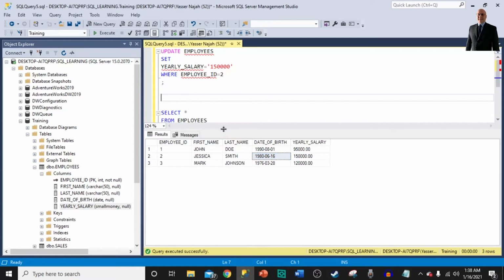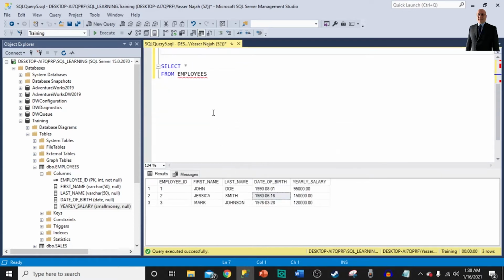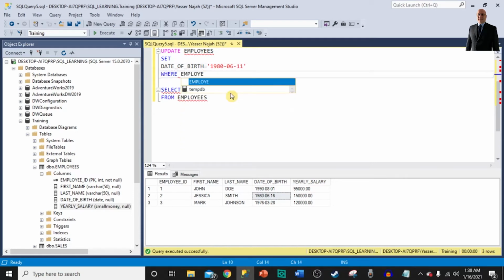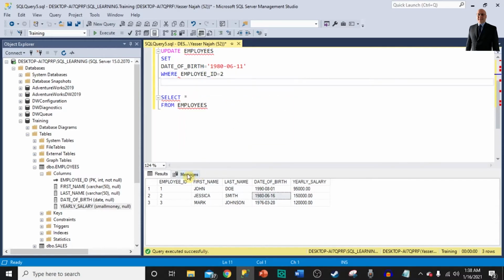The way we do that is we write update, the table name, we need to set the date of birth column to 1980 June 11th, where the employee ID equal to, for Jessica, as you can see here, we have June 16th.